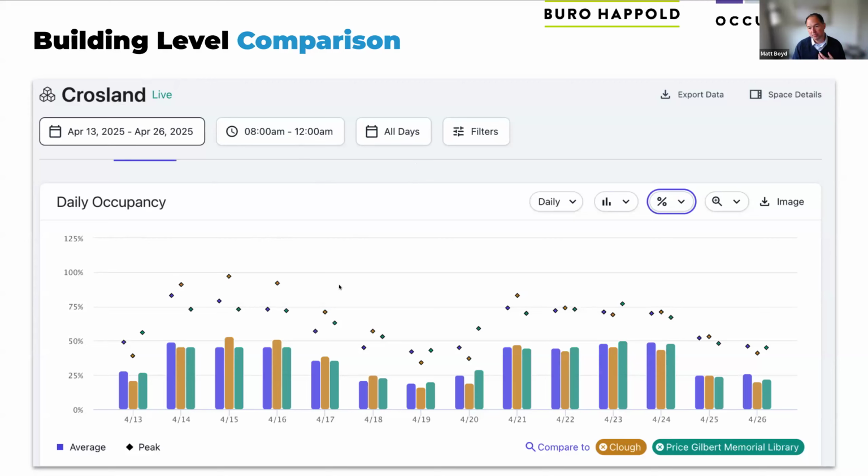What's really interesting from our perspective is, and Elliot, you called this out earlier when looking at the benchmark data across a number of university libraries, the main library saw far greater utilization rates as a percent of capacity and size versus auxiliary or supplemental adjacent libraries. Jason pointed this out too. All these are really one, if you will. It's kind of by design here, but it's really interesting to see daily occupancy levels are pretty much on par with each other. You can definitely see Clough tends to peak a little bit higher, more consistently as well. That's what these little blue or gold dots are. That's the peak value that's seen here.